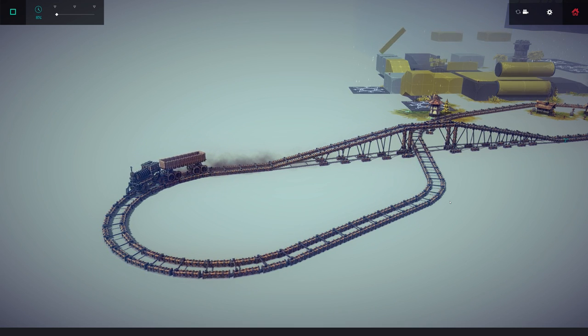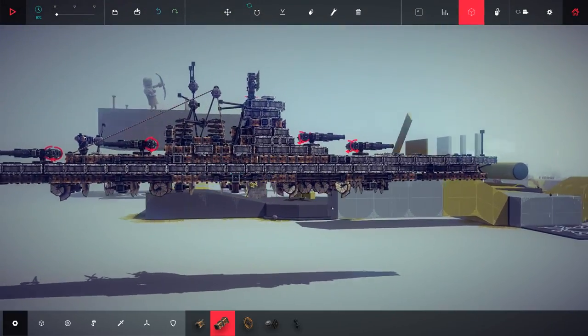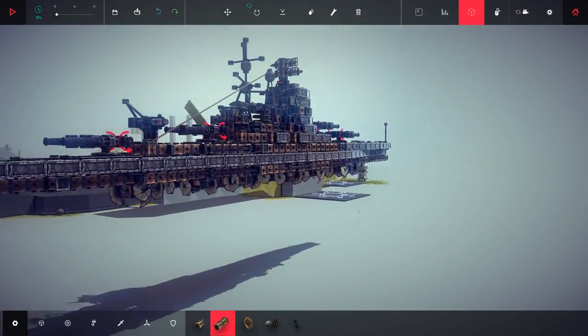Let's check out a little bit different of a transportation. Let's check out, I don't know, a warship. Let's go check that out. All right, ladies and gentlemen. So here we have a warship.